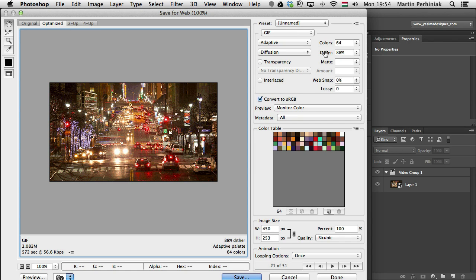So dithering adds these different colored pixels in close proximity to each other to simulate secondary colors or smooth gradations between the colors. With some videos, you will definitely need dithering to make it look good, but it's best to use the least amount of it if possible to keep the smallest file size. So you can drag dithering down further. I only have like 22%, and that still looks good. So I will probably stick with this option. Maybe I set it to 20%.